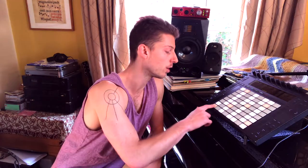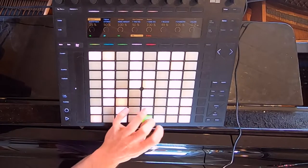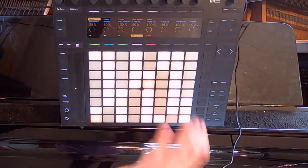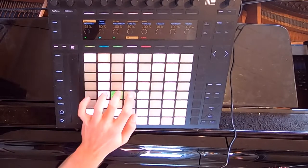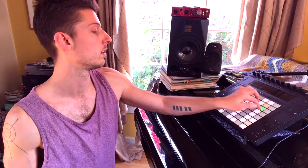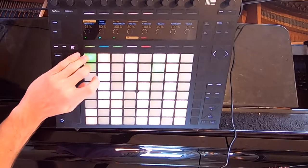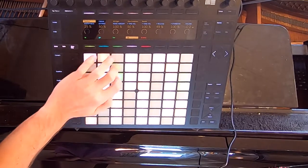It's a grid of 64 squares. It's laid out 8x8, and each row is chromatic. So going left to right on the bottom row, we've got C, C sharp, D, D sharp, E, F, F sharp, G. Now left to right is always going to be chromatic, no matter where you are. Always half steps apart. You get the idea. Now you go vertically up and down. It goes up in fourths, like this. Always fourths up and down.